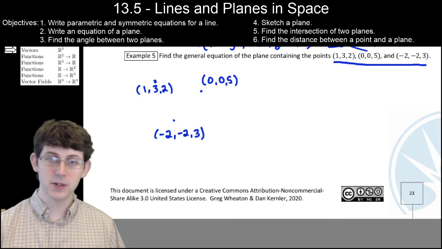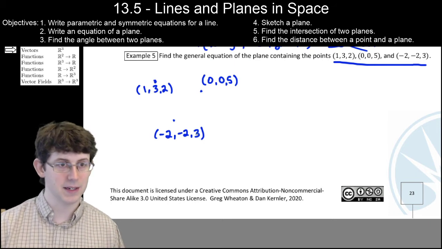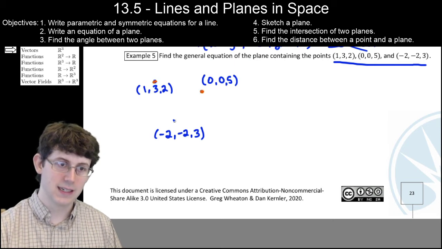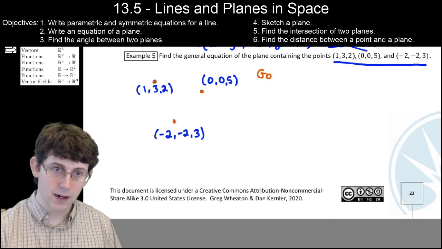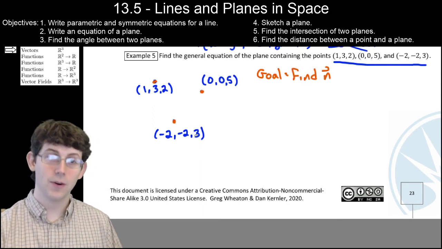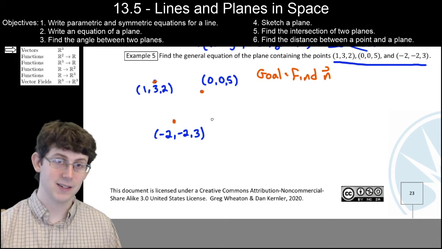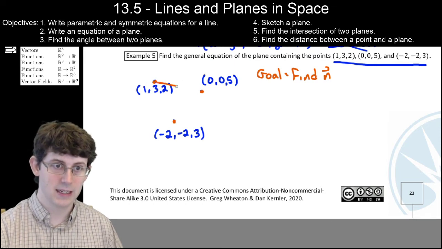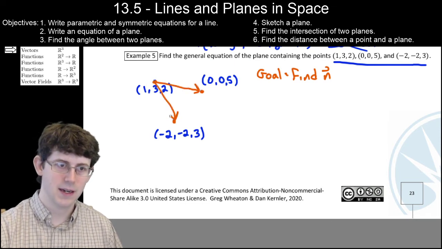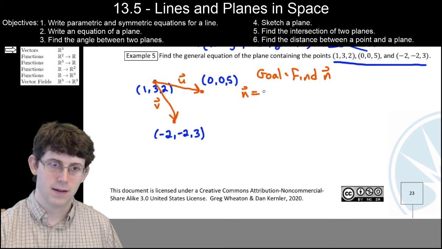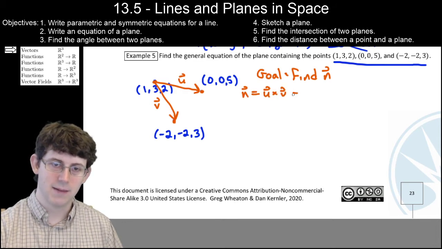At this point, I've given up trying to draw them in 3 dimensions because I don't gain much from that. What I do gain from is realizing that if these 3 points are all in the same plane, I'm looking for a normal vector. And to find a normal vector, I need to find 2 vectors that are in the plane and cross them. Well, finding 2 vectors in the plane is no problem. Here's one, and here's another one. There are a bunch of other options, but you just pick 2 vectors that are in the plane and aren't the same, and cross them.